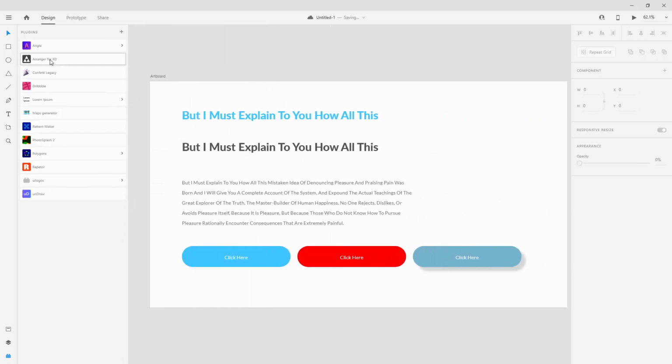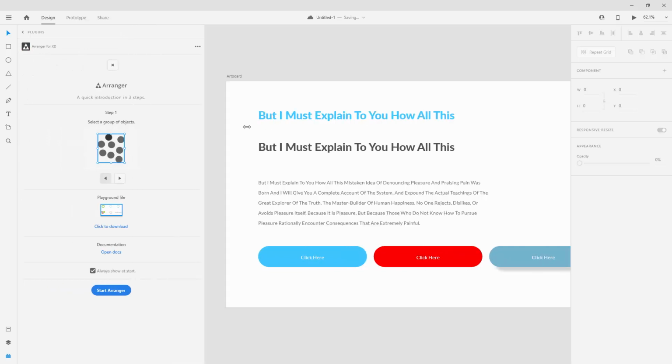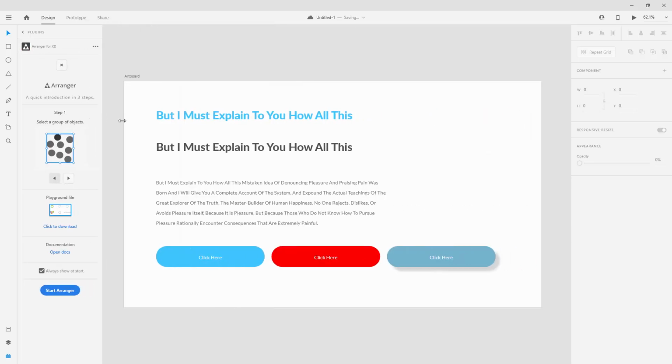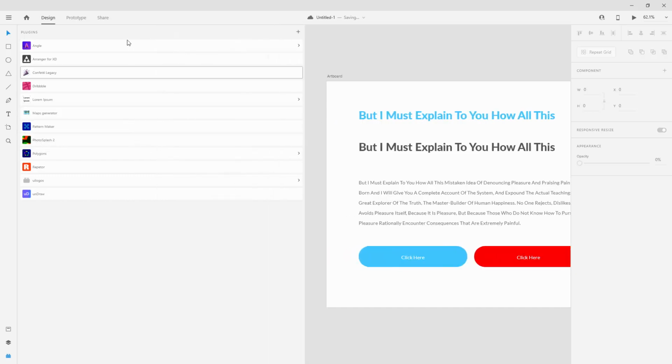If you click on this Arranger for XD, for example, you have all of these different options. So you can expand to see more or reduce the space to see a bit less. If you use this Photo Splash, obviously it's for photo generation from Unsplash.com. You want to have this expanded so you can have as many options right here, and you can see as many of them right here so that you can use them more easily.